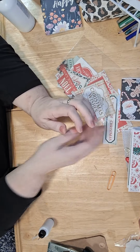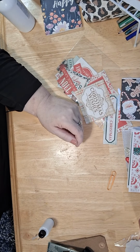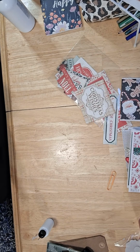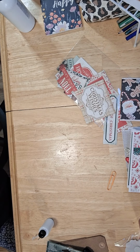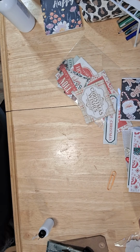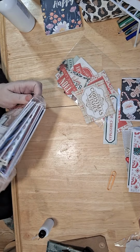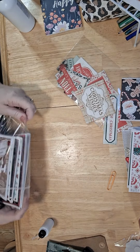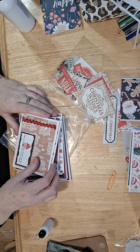I wanted to also show you some of the other cards that I made. Sorry, I'm banging around. I just had the doggone things. Oh, here they are. Okay, so, just to show you some of the other crafty goodness that I did also.